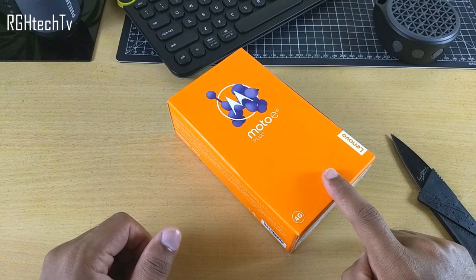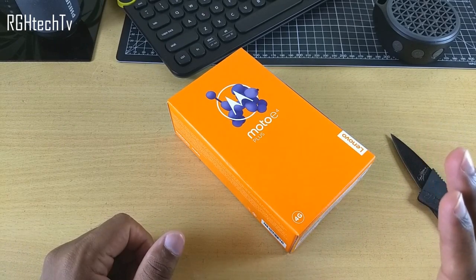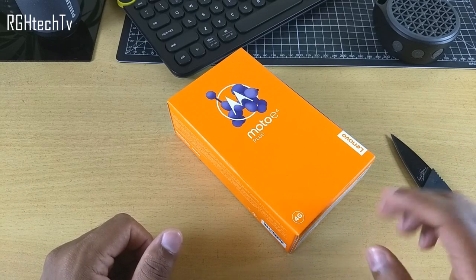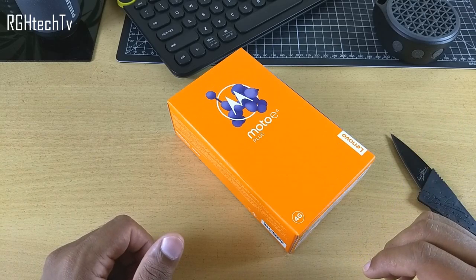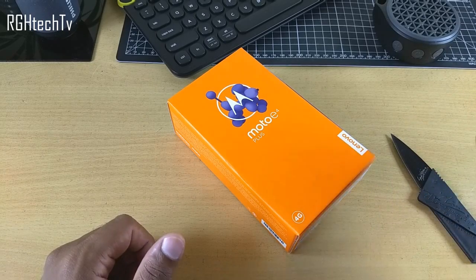So this is Moto E4 Plus, which has been recently launched in India. As of now, it's exclusively available on Flipkart and is priced at 10,000 Indian rupees. Now there is only one variant available as of now. That's a 3 gig variant, which comes with 32 gigs of inbuilt storage. Why there isn't a 4 gig variant, I'll explain that in the later part of the video.